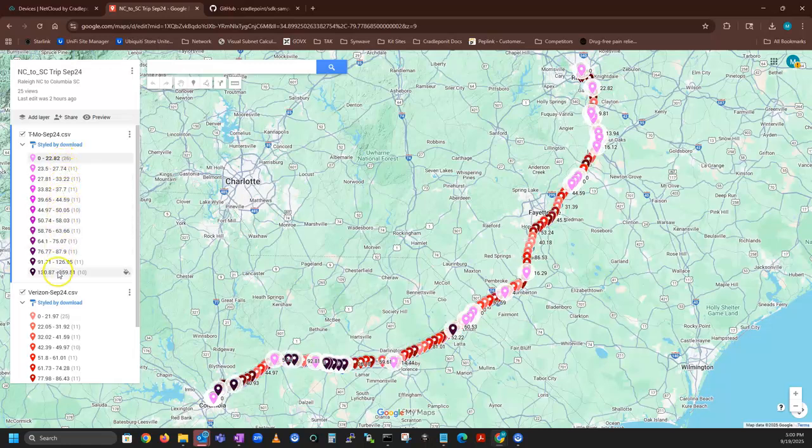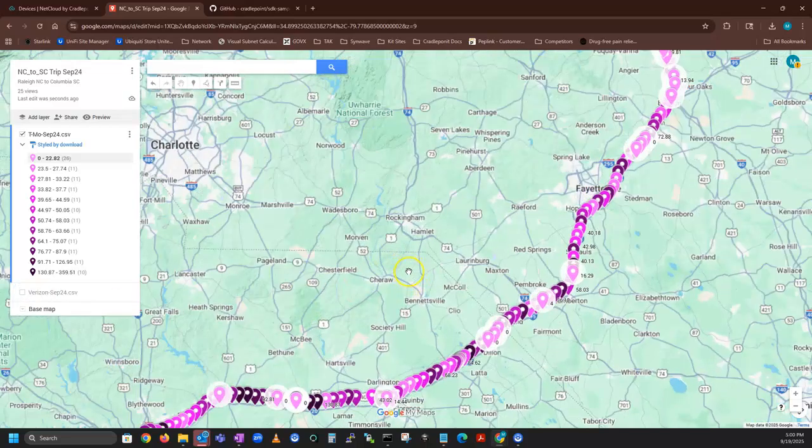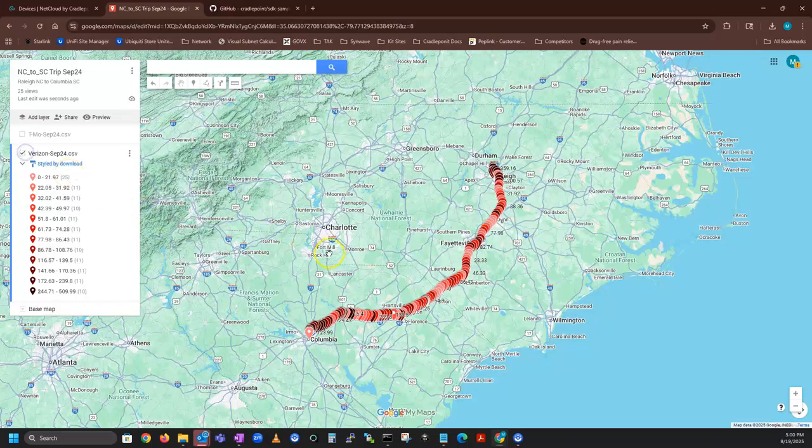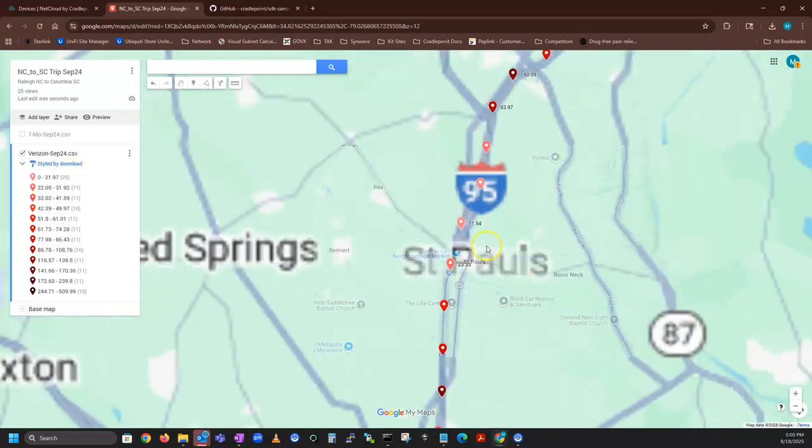So it broke it down into 12 different slices or 12 different categories, and it shows you what the test is along the way. So this is really nice because now maybe I just want to look at T-Mobile, and there you go. Maybe I just want to look at Verizon, and there we are. And we can scroll down.